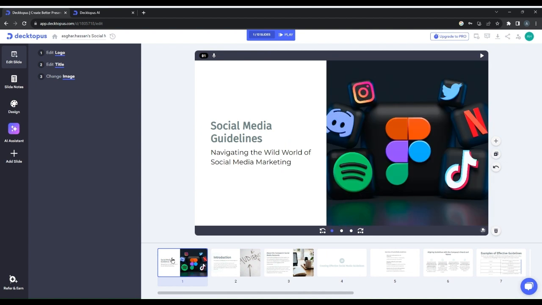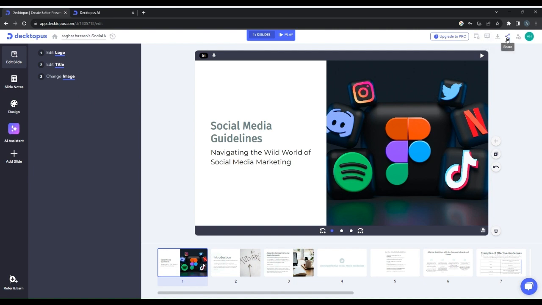Again, I found that Decktopus is an option that is quite easy to use, and I haven't been able to use the AI features to generate an actual presentation because that requires an upgrade to Pro. Maybe I'll do that in another video. But essentially, in terms of creating a presentation from a template and making changes to it, it is quite straightforward and easy for most non-technical people as well.